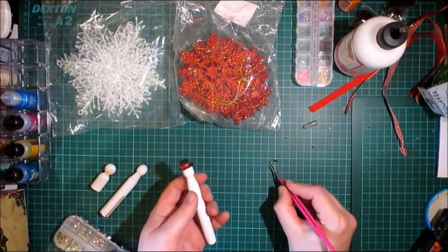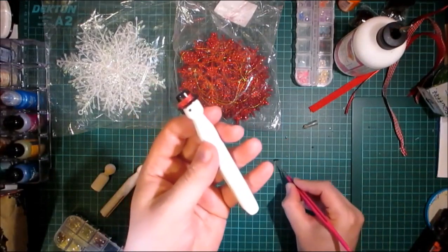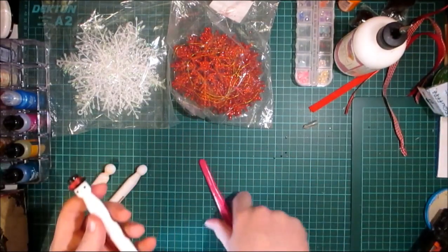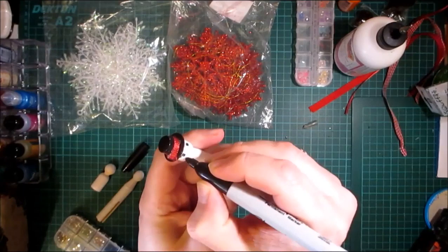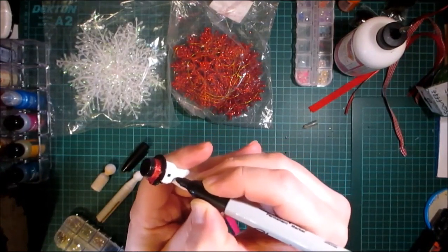These are so tiny you probably won't be able to see it. I'll do my best to show it on camera. Okay, and then using a Sharpie, I'm going to do the dots for his mouth. Sharpies are available in my store also.